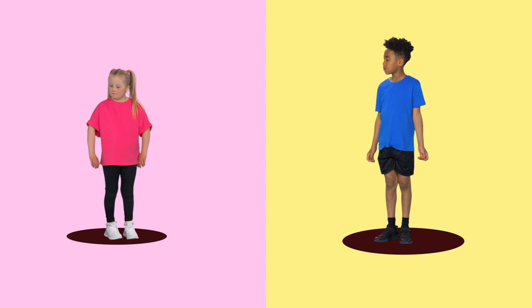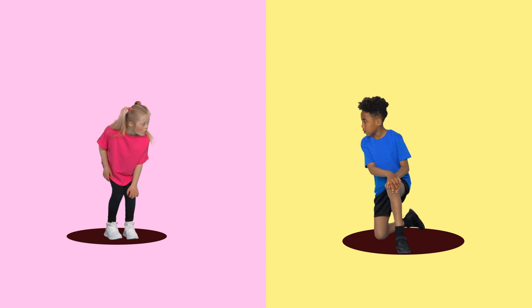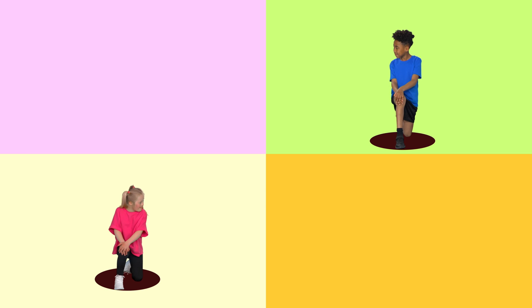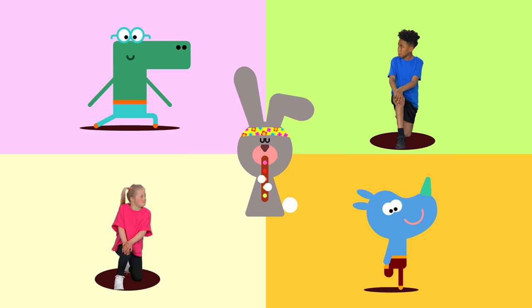Before we leave, let's just have a good stretch of our muscles. Put our back knee on the ground, put our hands on our knee, and we're just going to stretch our muscle here. That's perfect. Cool. 5, 4, 3, 2, 1, and relax. Well done, we did it.